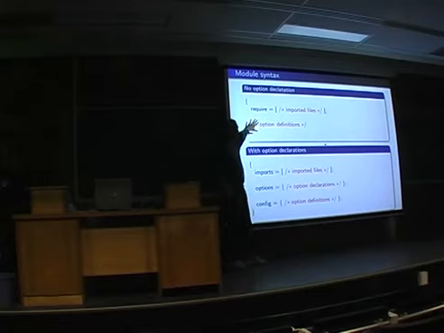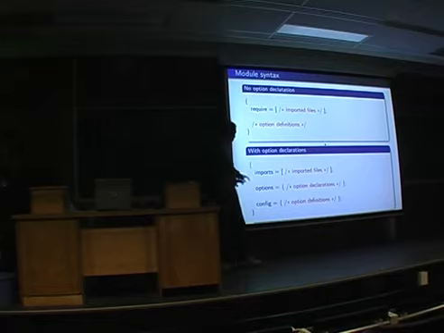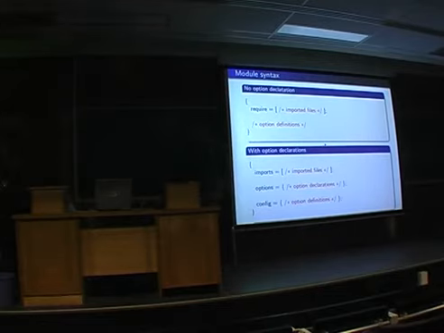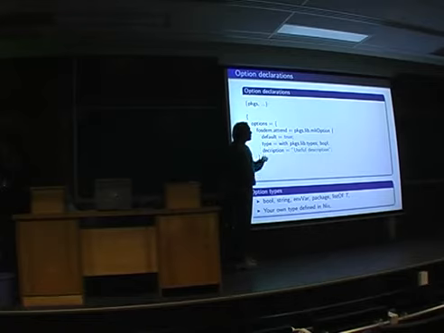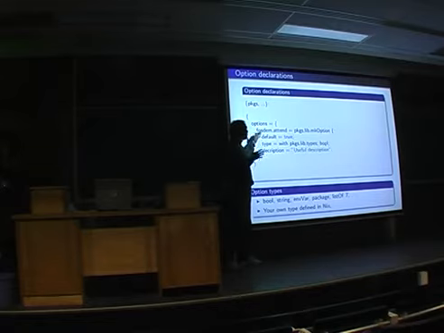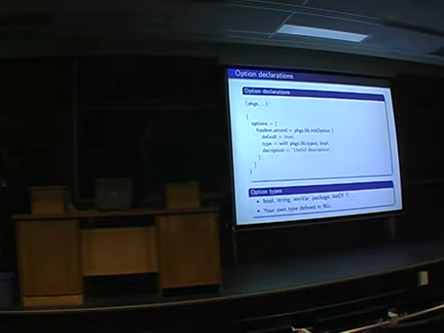So the syntax is that we have imported files and option definitions. This syntax is used for /etc/nixos/configuration.nix, but you can use another syntax which works as well, where you define imports, option declarations and option definitions. We will go on to option declarations. So I created a new module, which is an attribute set where I define the options, and I define that I want an option to describe whether I attend or not FOSDEM. The default value for us is true. I define the type, which is a boolean, and I give a description, which is not useful here.